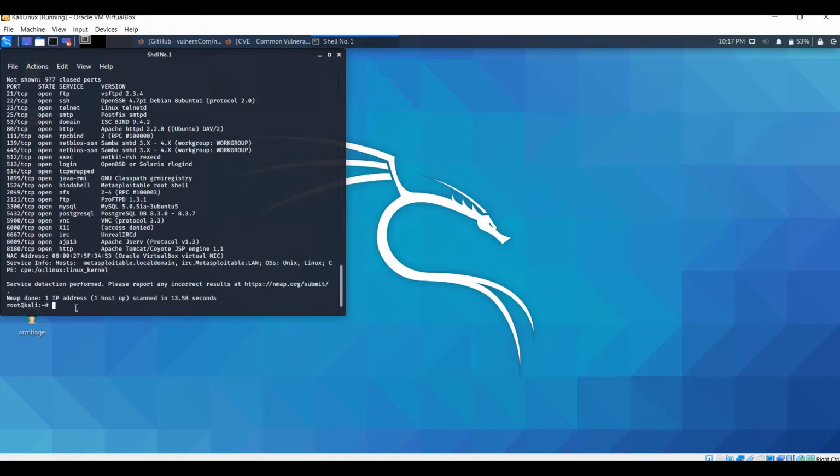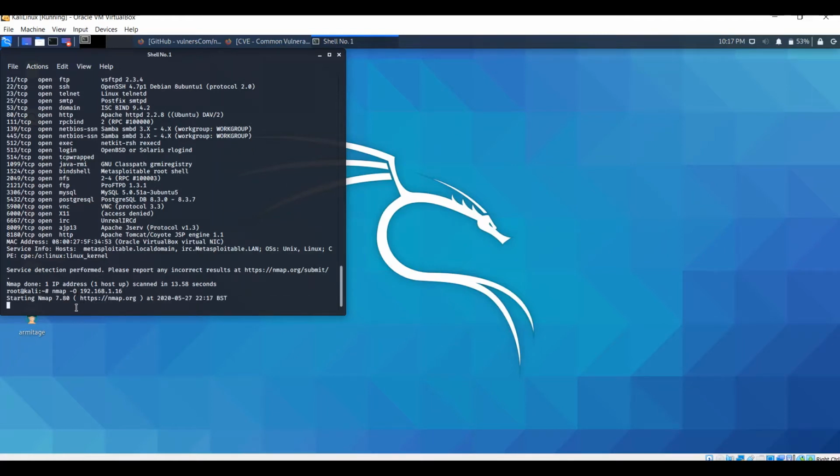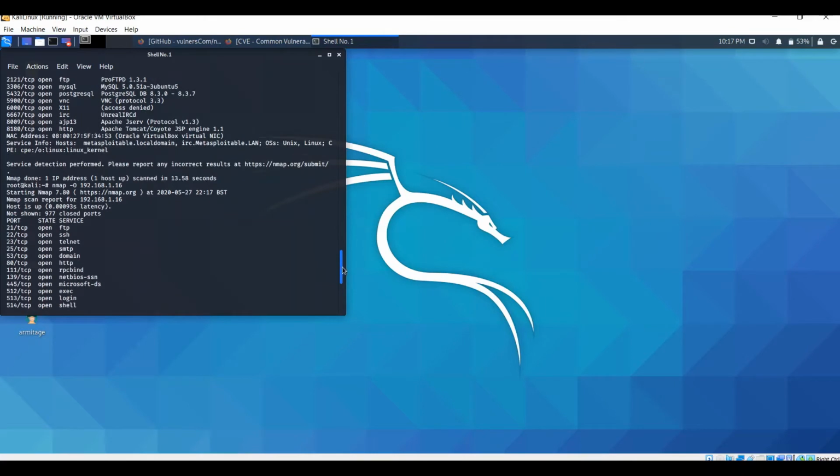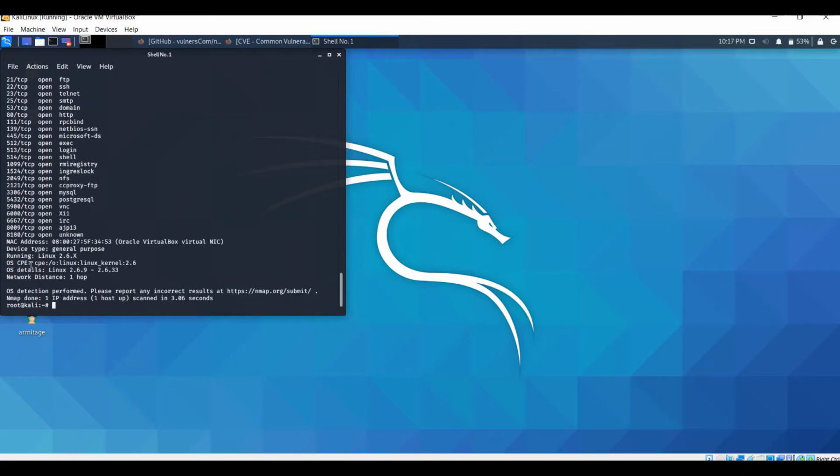To get a little more information about the operating system, another scan that can be done is nmap -O, then the IP address. This is given at the bottom: Linux kernel 2.6, Linux 2.6.9. That's just extra information about the operating system.